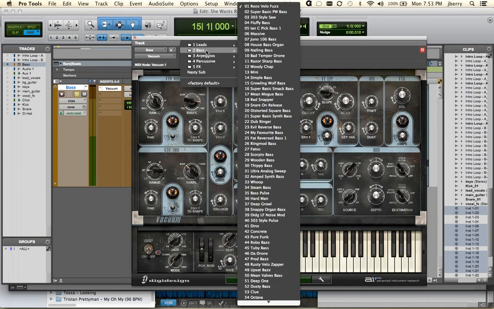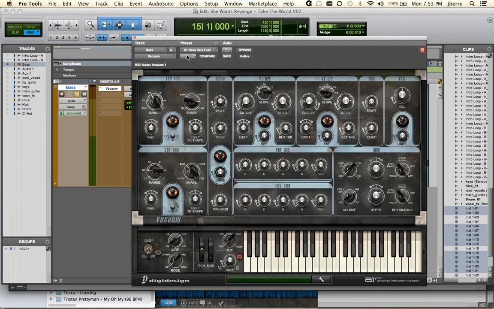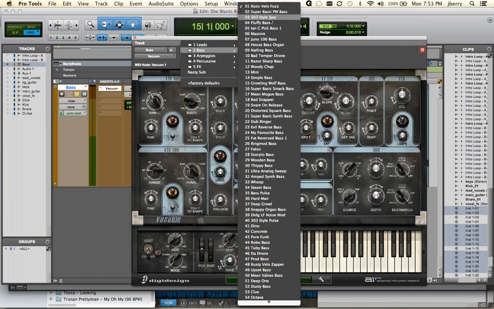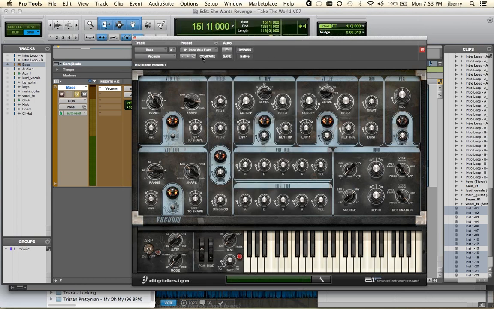And again, I'm just going to rotate through patches. Now that I went to the bass section, I'm just using this little plus icon so I can rotate through the different patches. It's basically just going to move me along through the different patches here without me having to navigate through this menu. So we'll just give it a quick listen, see if we find something that we think is even cooler than what we came up with.